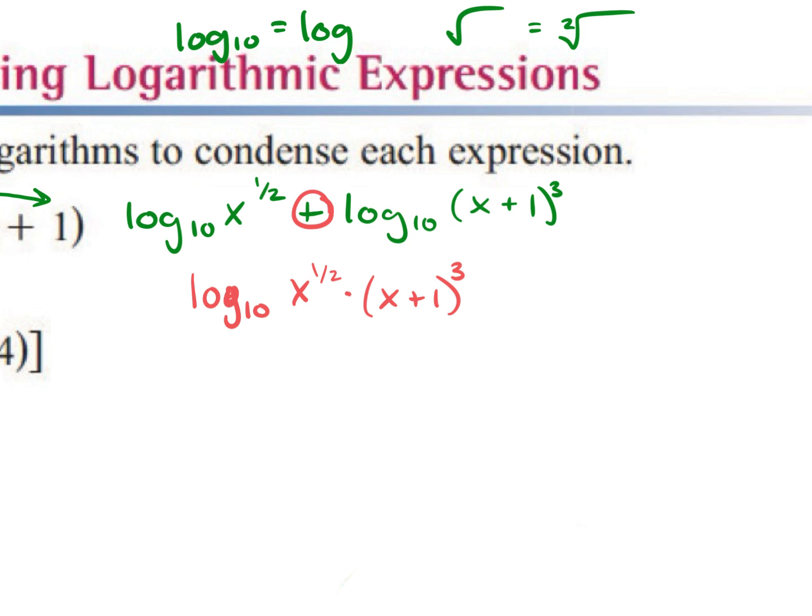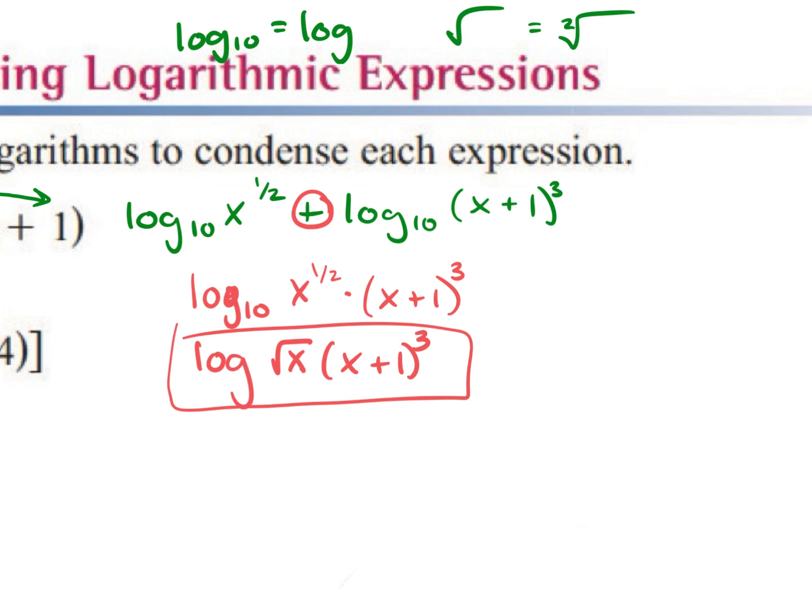Now we could also write this as log. Remember we said we don't need the 10, so we don't need to put it. How could we say x to the 1/2 power? What's a different way of writing that? The square root of x times x plus 1 cubed. So this would be our most simplified version. I'm not sure if WebAssign would take the 1/2 power, or if it would want you to change it to be the square root of x. But they go both ways.